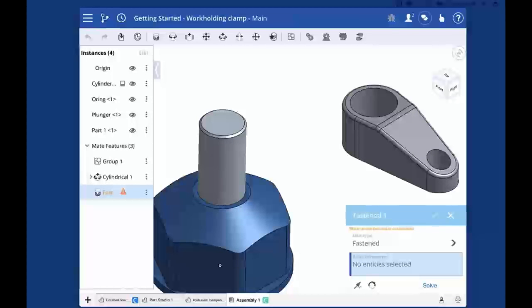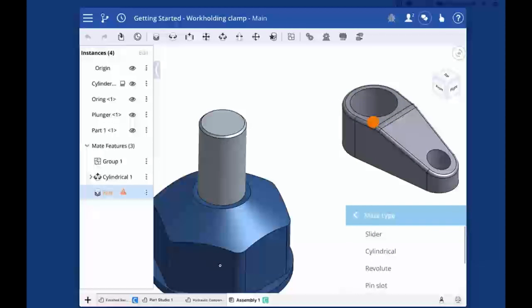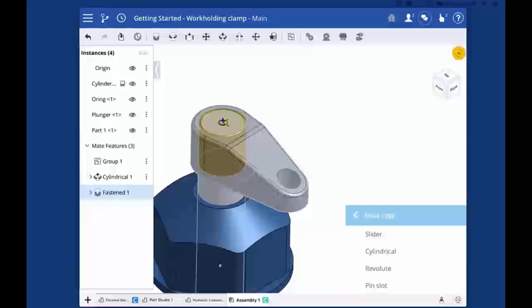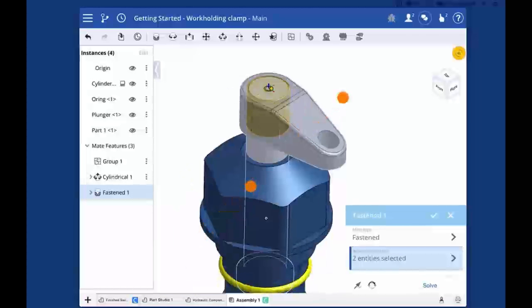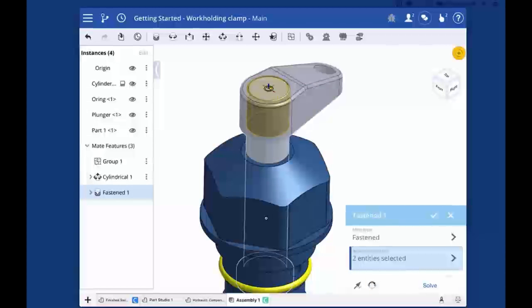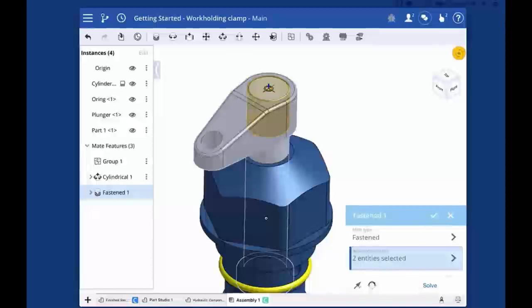So again, this is another scenario where I'm going to use the precision selector. So I single finger drag and hold, and you'll see again, I get the precision selector pop up. Okay, and single finger drag and hold, I'll select the point on the top of the plunger. Again, just selecting a point from each part, and it brings them together. I can define the mate type here in the dialog, so if I wanted to switch mates, I can. I can select the entities or deselect the entities here, mate connectors I should say. And I can set the clock, so if I wanted to rotate by 90-degree increments, I can do that as well.